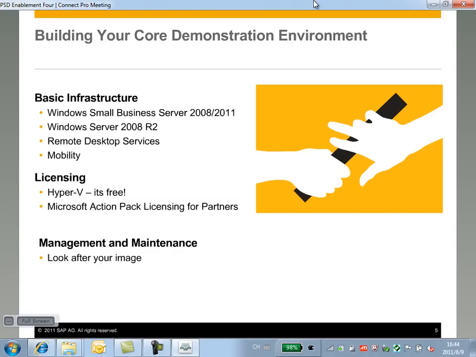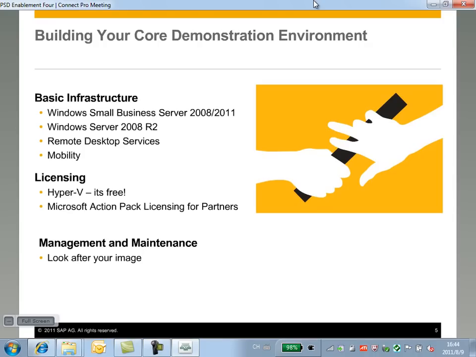All you need to do is go out and sign up. So again, I would encourage you, if you're sitting there thinking, how am I going to make all this happen? That's one of the steps that you need to go through. All you need to be able to do is prove that you are a reseller selling product in the IT space, and you can sign up as a Microsoft registered partner and have access to the Action Pack and get all the necessary licenses you need.